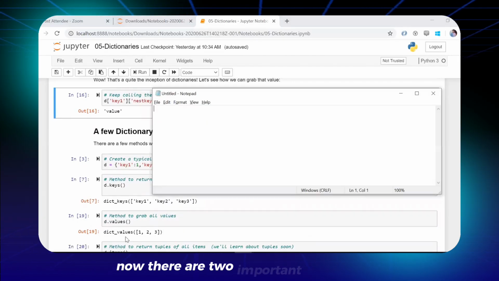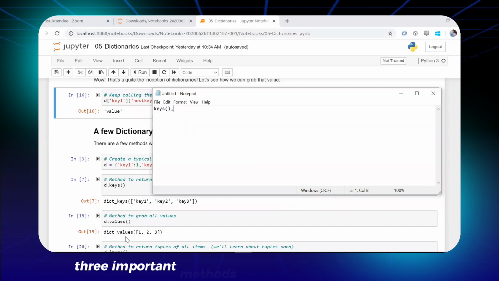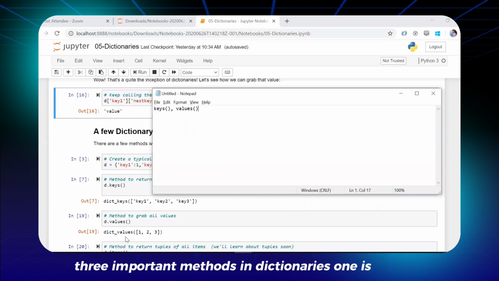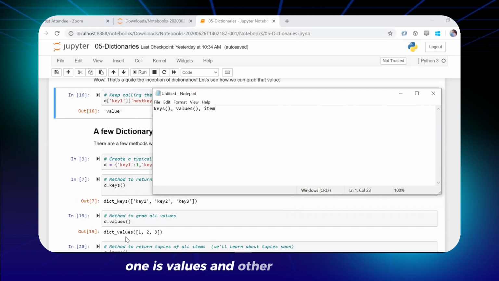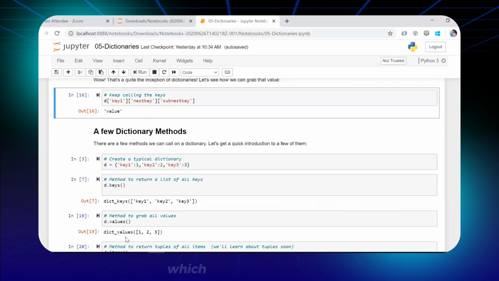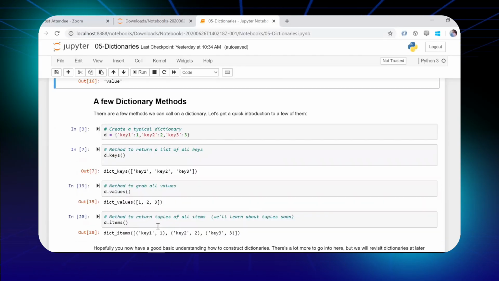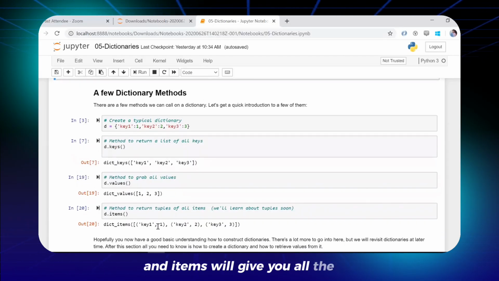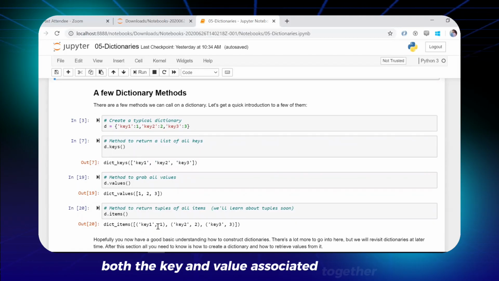Now there are three important methods in dictionaries. One is keys, one is values, and the other one is items. Keys will give you all the keys, values will give you all the values, and items will give you both the key and value associated together.